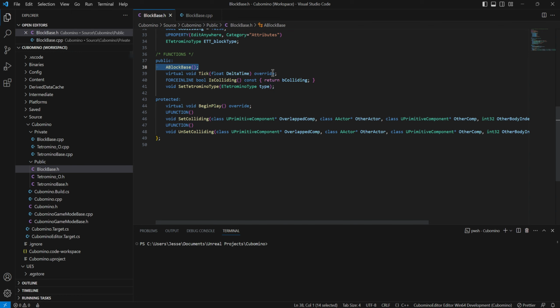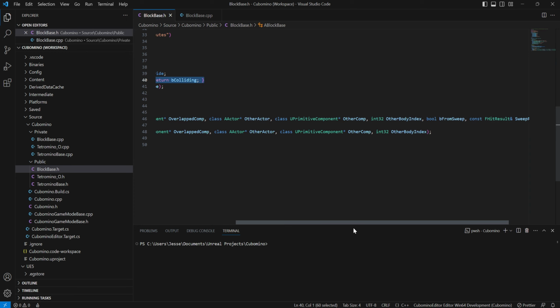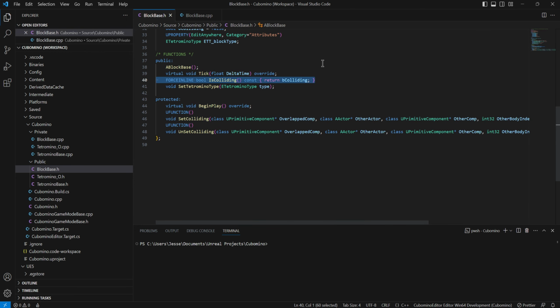So then we have the constructor, the tick, that's all boilerplate. These I'll get to in a later video, but this is something I was testing around with. There are some interesting things here. Even though I'm not considering this a tutorial, I do want to go into the nuts and bolts of how things are working and how I figured out how to do them.